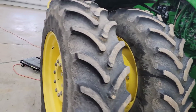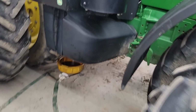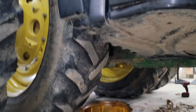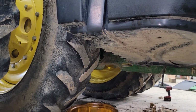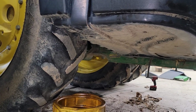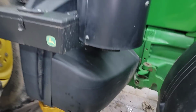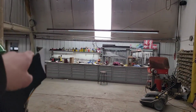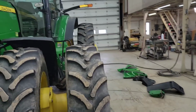Okay, I got all of the plugs put back in. I got the screens put back in. All I've got left is the filters. It is about lunchtime, so I'm gonna run and go get something to eat and grab some brake clean so we can clean that stuff up before we put it back together. And then when I get back, we'll do that, put those 2 filters on, and put some oil back in it.